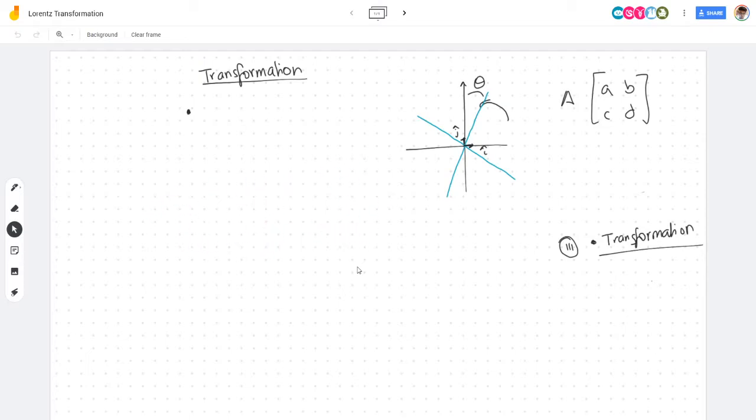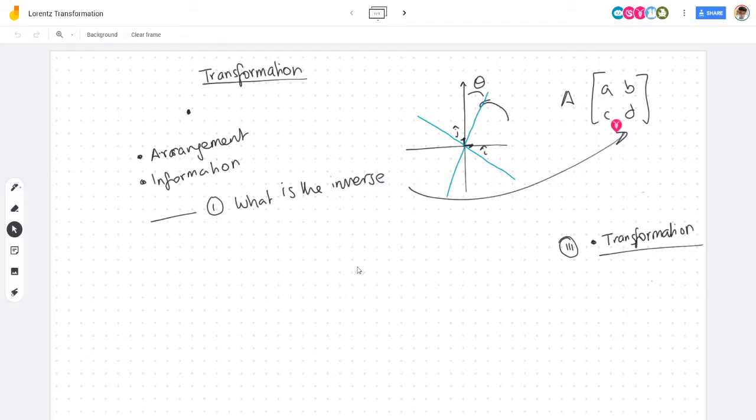I'm going to ask you one last question, which I want everyone but Pugal to answer. If a matrix is an arrangement of numbers, or if it contains some information, I'm going to ask you two questions that I want you to explain to me. One, what is the inverse of a collection of numbers? What does it mean? And what really is the determinant? What's the inverse of the matrix? I don't want a formula. I want to know what an inverse means.